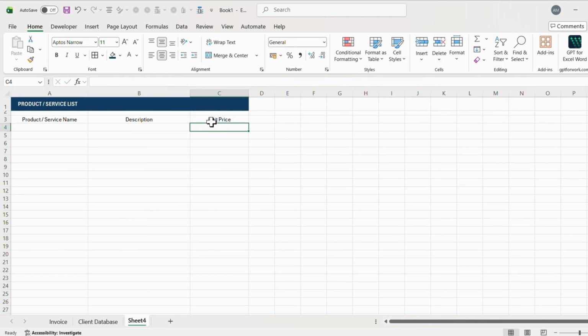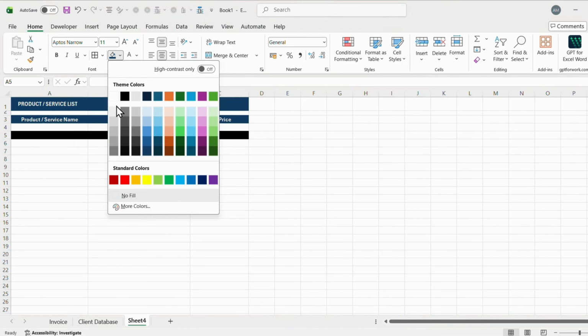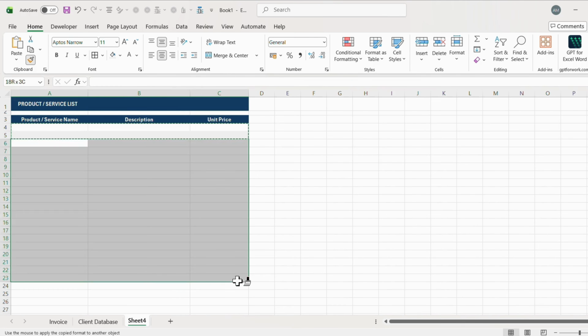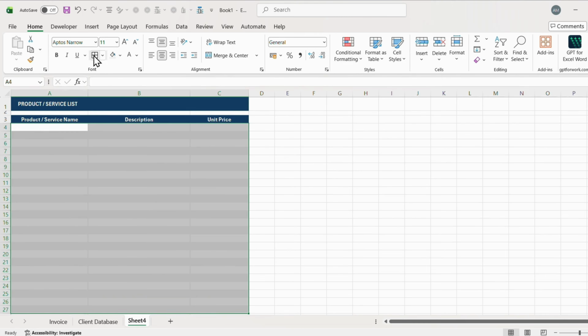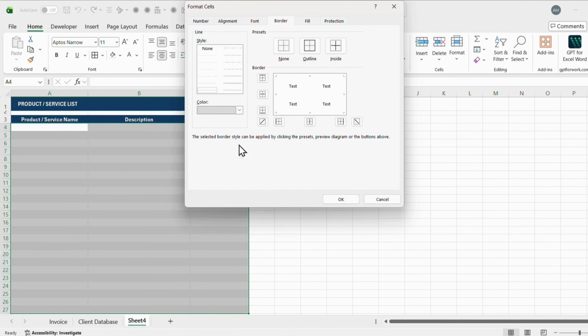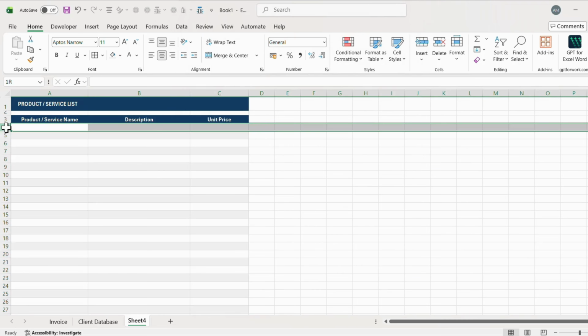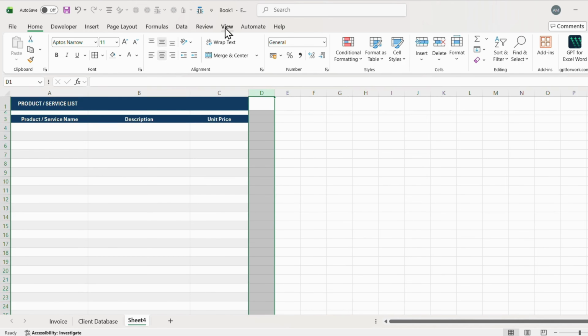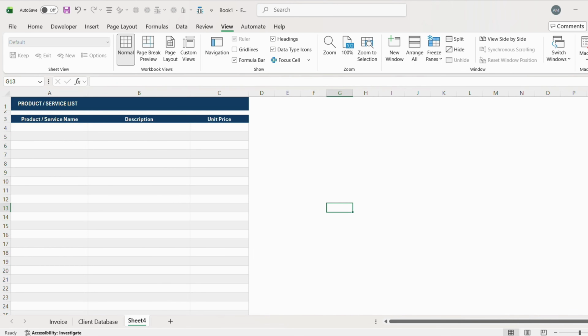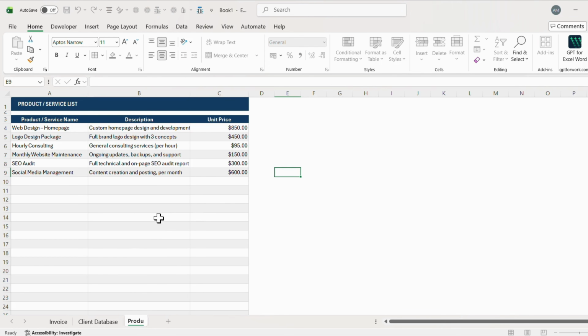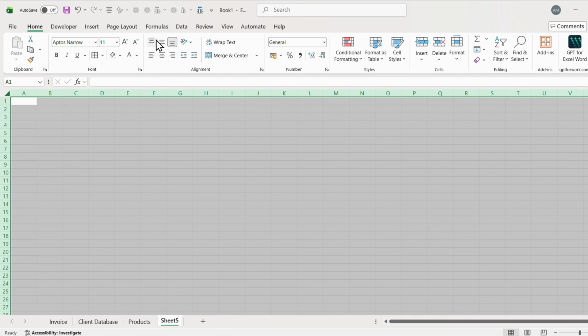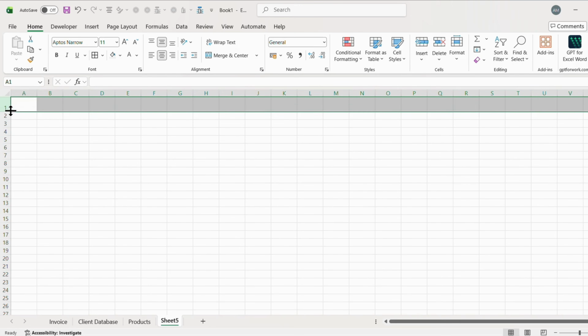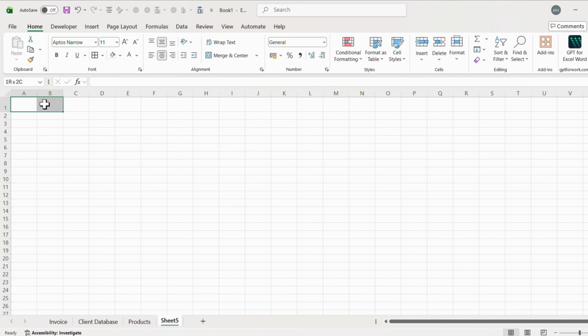Turn off grid lines here too. The last sheet is Setup, which holds the payment terms and invoice status options. It's already set up for you, but feel free to edit it if you'd like.